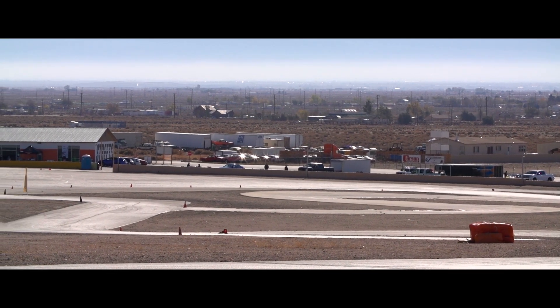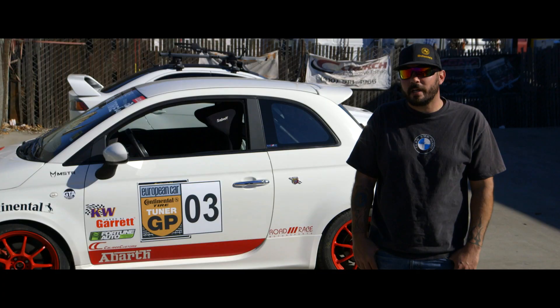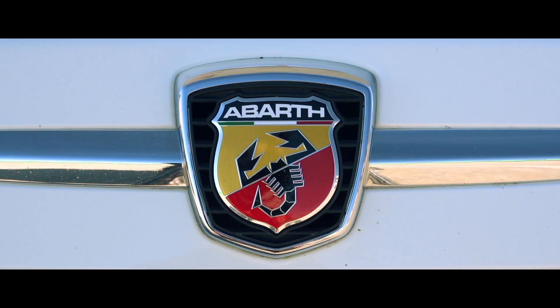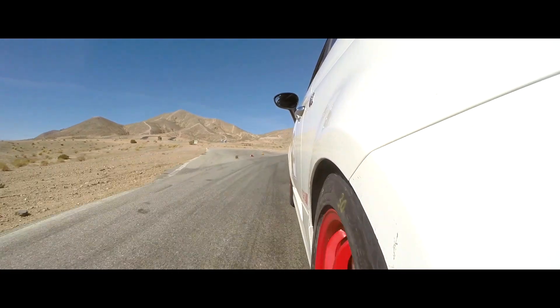Track day was good. Initially we had some issues with the traction control not shutting off all the way. Once I was able to get that shut off and get it turned off, we cut and dropped it by two seconds. I expect a little bit better time, but all in all, with the way it was set up and the temperature on the tires at 135, not bad.